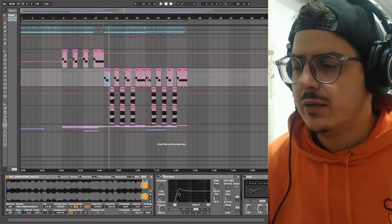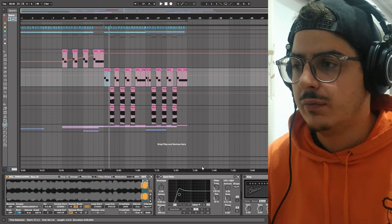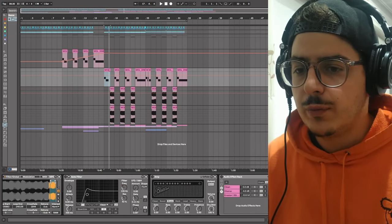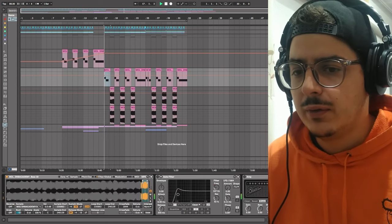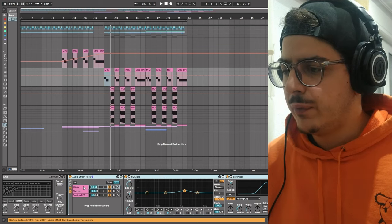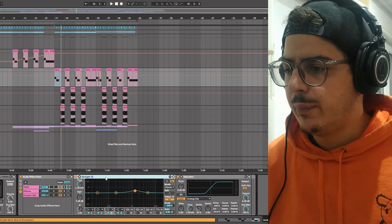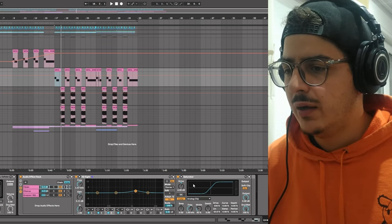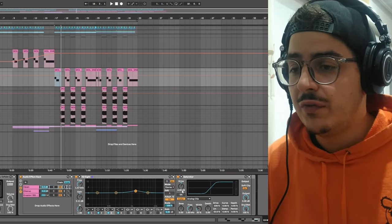I was hearing that it needed some post-processing because it didn't have much high end to make it interesting enough. So I'm going to show you how I made this audio effect rack to bring it to life. On this audio effect rack, just to boost the mids, I put an EQ Eight here, boosting the mid highs around 1K, and I've also added a saturator with soft clipping on and 4 dB of drive.